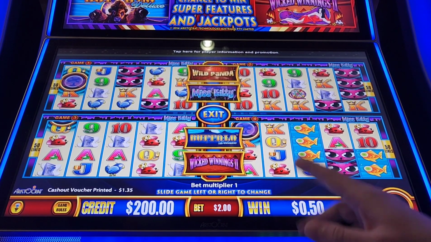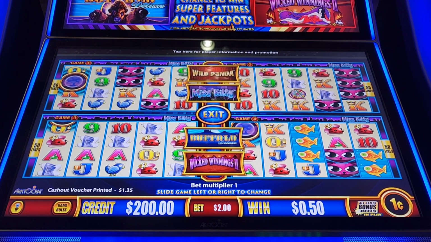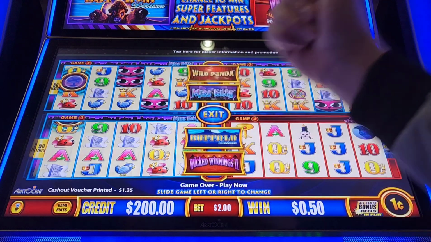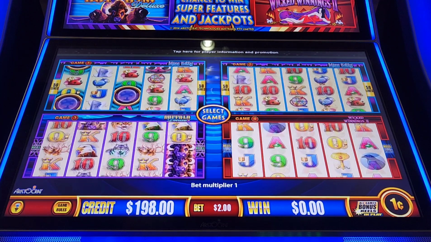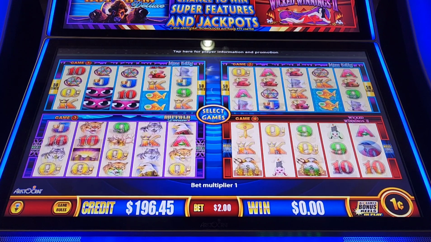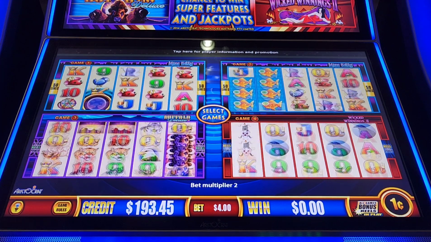Alright, so I'm already all loaded up here. Let's do one wicked winnings, one buffalo, two Miss Kitties. That's how we're gonna do this. Start with that anyway and see what happens. I'm gonna up my bet. Started with a couple $2 bets, but let's do $4 bets.